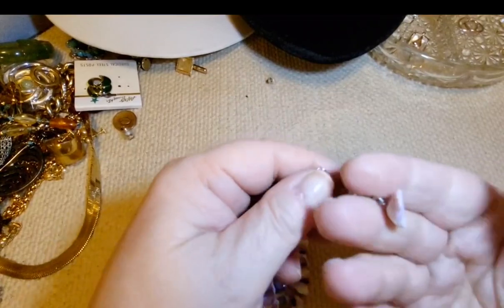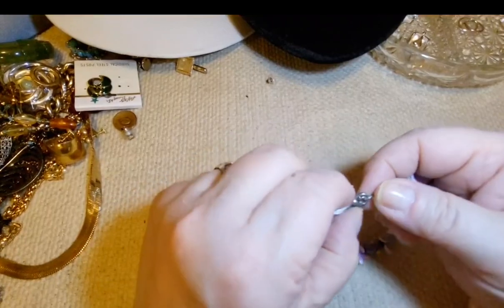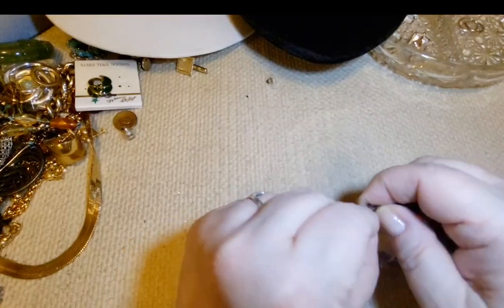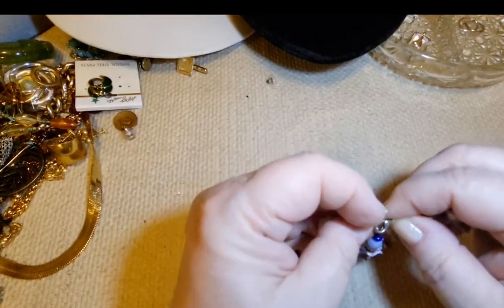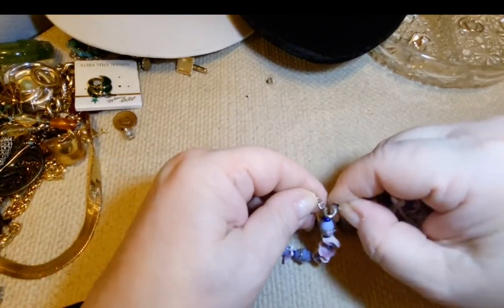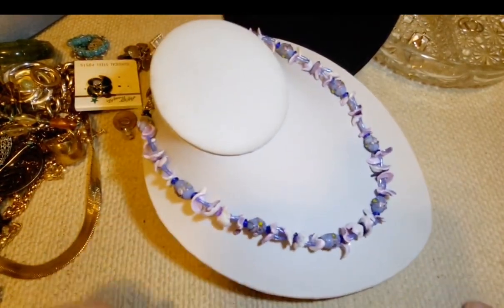Has a little dangle. That's cute. I love that. You guys know how I love that, when they put a little charm on the extender or somewhere in the back of the jewelry. Let me just open up this clasp, get this little hang tag out of my way. Make sure everything's in working order. Yep, nice. Let's try it on. Very pretty. Just have to get it back on here. I just like to check the clasps. I know it seems like a little time waster, but I really like to make sure that everything works. Very pretty. We'll do $6 on this.